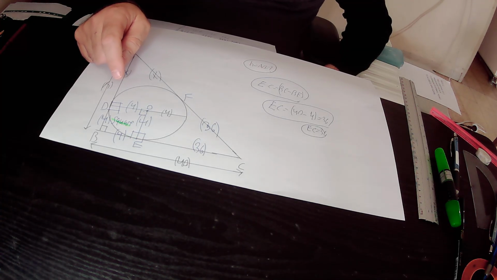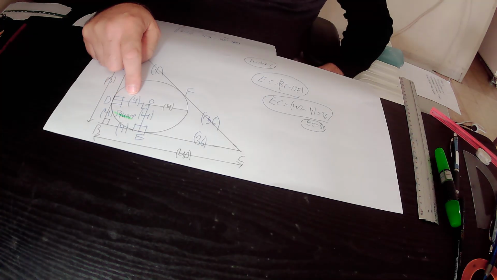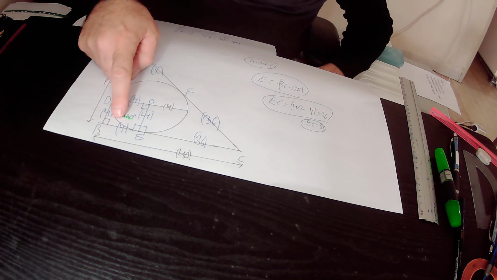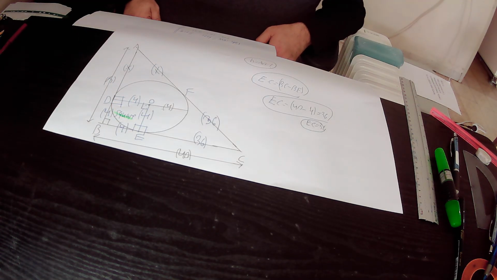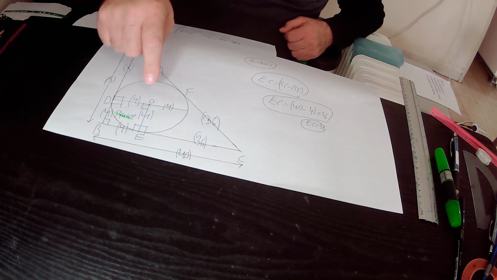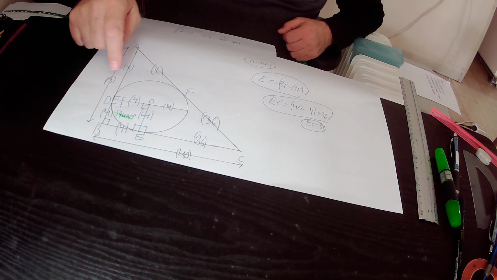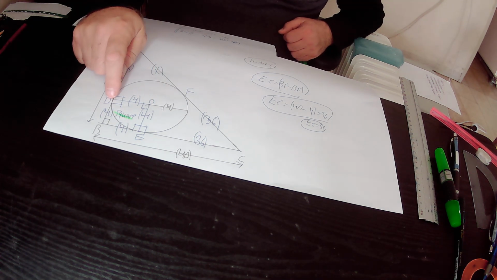Therefore, we can say quadrilateral DEOB is a rectangle. But you also know that the opposite sides of a rectangle are equal to each other. So in rectangle DOEB, side DO must be equal to the opposite side BE. But DO is 4, therefore the opposite side BE must also be equal to 4 units in length. Likewise, in the same smaller rectangle DOEB, side OE must be equal to the opposite side DB. But OE is 4, therefore the opposite side DB must also be equal to 4 units in length.